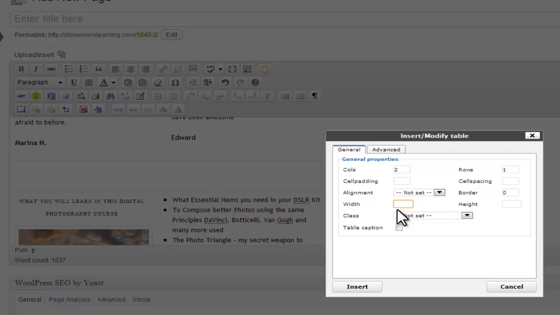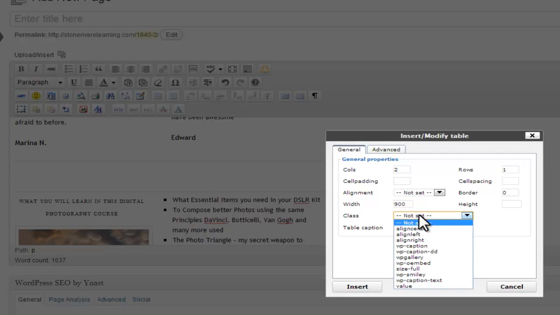Now, next you've got width and height. Now, height I like to leave blank because the height of the table will actually increase as you add more content. So unless you need a very specific height and you want to try to fit your content in that height, I would just leave that alone. However, the width, since we want them all to be the same spacing or the same width across the entire web page, I've been using a width of 900 pixels. So I'll go ahead and put that in there.